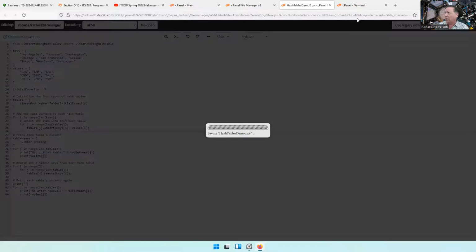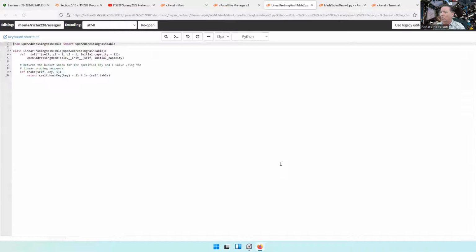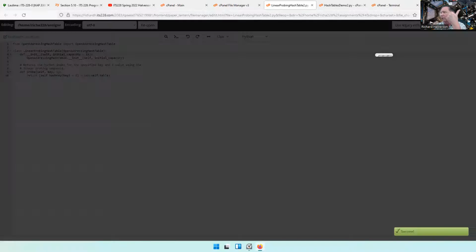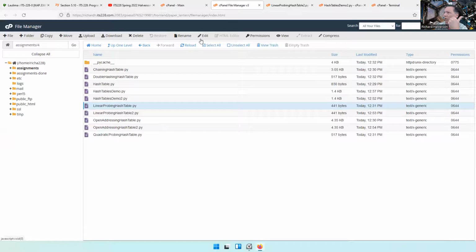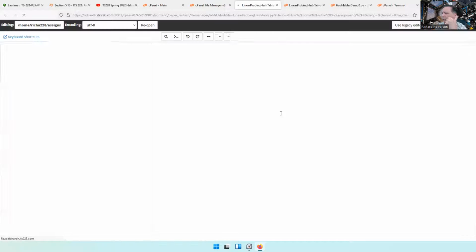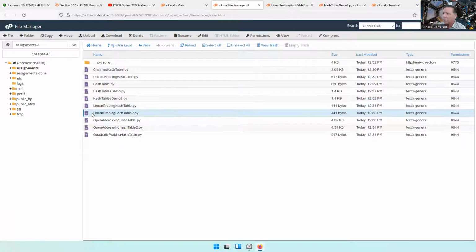Wait a minute, save this. I've got to make sure, did I fix that thing in here? Look at two. Let me fix this. So yes, you have to take this out, and initial capacity can still default to 11 like all the rest of them. That's the fix. This is the fix that you have to do, and you need to make that fix in this one also. So make sure you do that. This is something you really have to do, because the auto grader is going to look for that. But other than that, we're only dealing with this one.